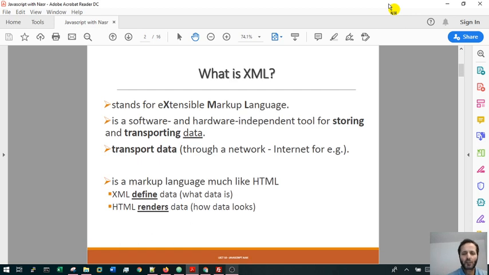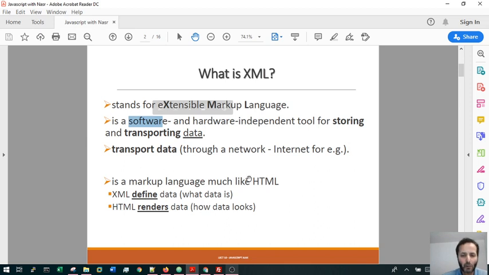XML stands for Extensible Markup Language, and it's a language that allows us to create a file and put data in that file. That file is well formatted, and it's basically for transporting or carrying data from a web server to client machines, or from the client machine to the web server. So it's about transporting data. Since client machines can run any kind of operating system and they can be any machine, XML is very, very portable. It's independent of the hardware, the machines, and the operating system.